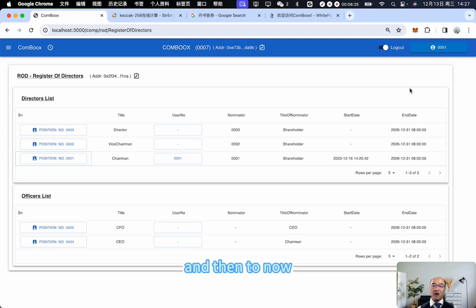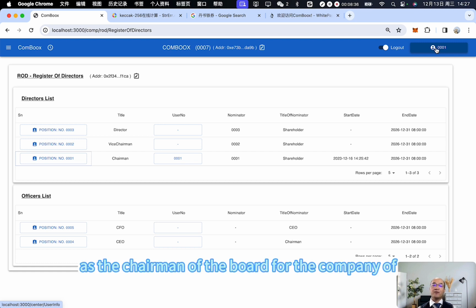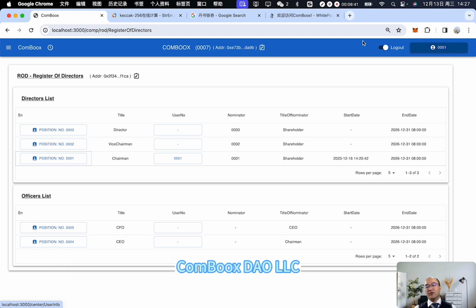And now user number 1 has a new title as the chairman of the board for the company of Books DAO Limited Liability Company.